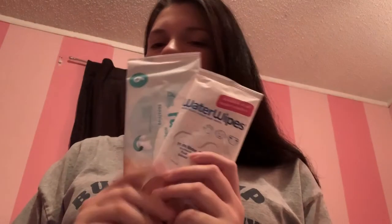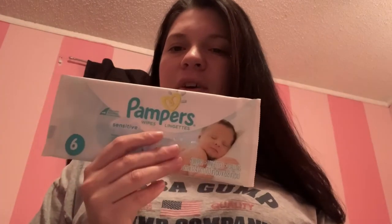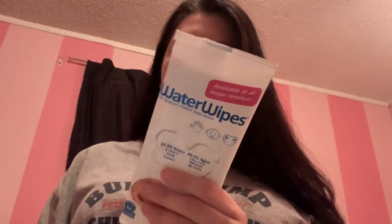The wipes I plan on using right now, I have a couple of wipes from my little registry bags, but these are the two wipes that I plan on using. These are the ones that I have stocks of in my closet. I have Pampers Sensitive, I plan on using those, and then WaterWipes. I love the WaterWipes. The ones in the registry bags that you get from Target and Walmart and Amazon actually have a dollar off coupon on the back, so if you save those. Also, Target was price matching at one time, stuff like this.